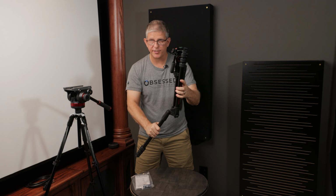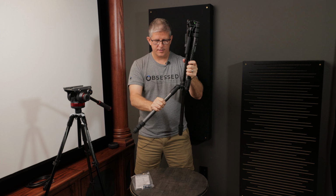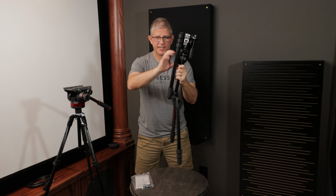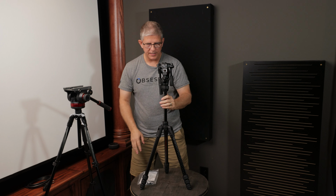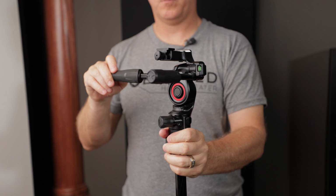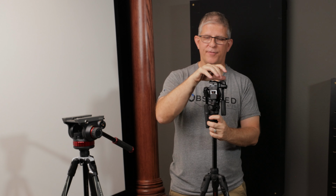So the legs fold down, you can hear it click. So there's 3 clicks depending on the height that you want and the stability that you want. We'll take a look at that here in just a little bit. So first thing, it comes with a tripod head. So this is a fluid head. It's not the quality of the 502AH, but the overall cost of this entire unit is about half the cost of this alone. But this is a nice feature, so you don't have to buy a different head. This would actually be great, especially for travel.